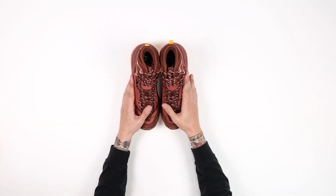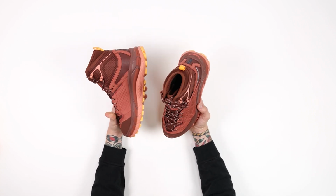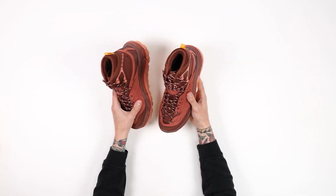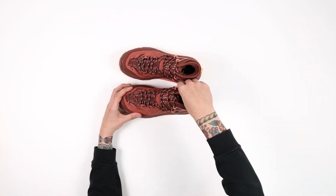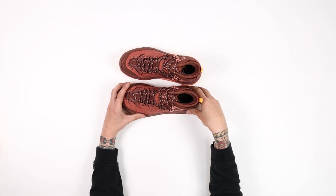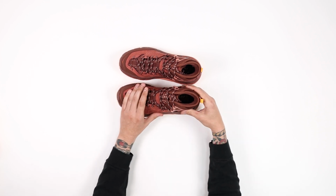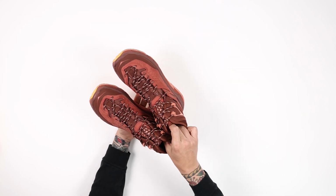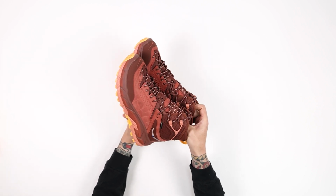But yeah, so let me just hop into some things as we do here. I'm just going to go off of what I see and call out some things that might not translate through photos, be able to see it in motion, and also get my opinion on the shoe. Right off the bat, the highs obviously are going to have a lot of ankle support, plenty of padding up here around the ankle, so I wouldn't anticipate a terribly difficult break-in by any means. The whole upper itself has a lot of leather going on with man-made foams and meshes and stuff like that. So wouldn't anticipate a big break-in. That's the point I'm trying to make here.